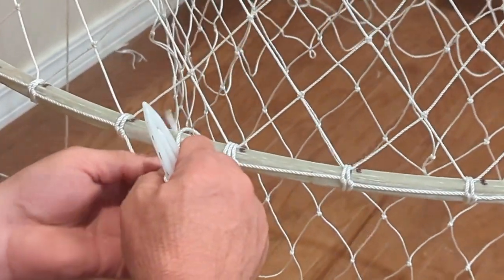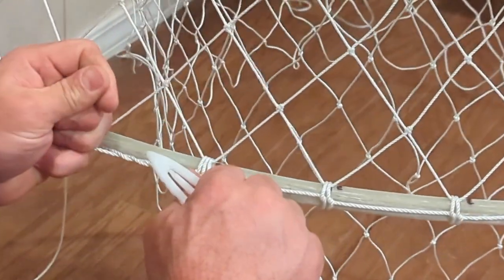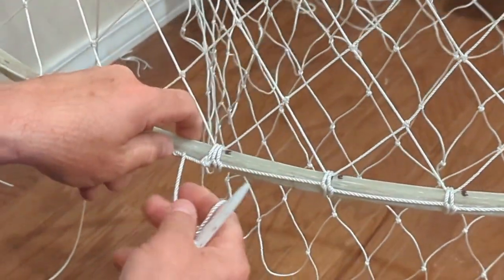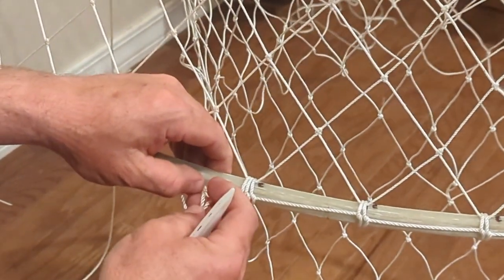And one more to repair. So we'll have three nets to dip at one time. And these three will be ready to put in the water.